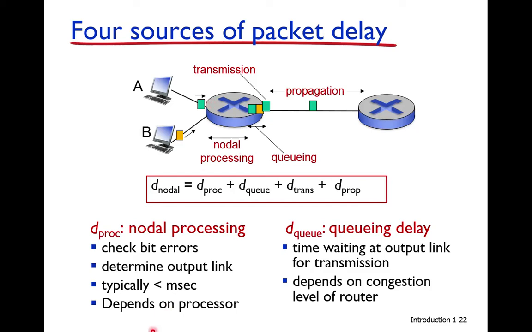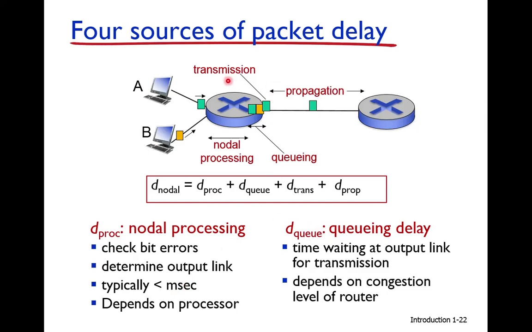This processing delay depends on the processor speed. For example, if you have a Pentium 1 system with Skype installed and you have a 10 GB internet link, when you talk by voice on Skype, the speed will be very slow, because the processing power of this system is slow. But if you have a Core i7 and a 10 GB link, then your transmission will be within milliseconds or microseconds, because Skype has to run on the system and it depends on the processing speed. Nowadays processors are high speed, Core i7, Core i9 and so on, so this processing delay is very, very small. It is less than a millisecond.